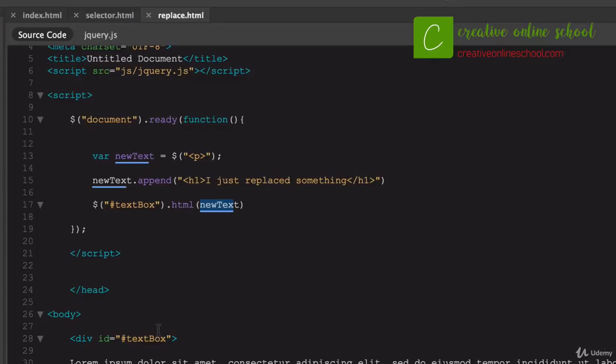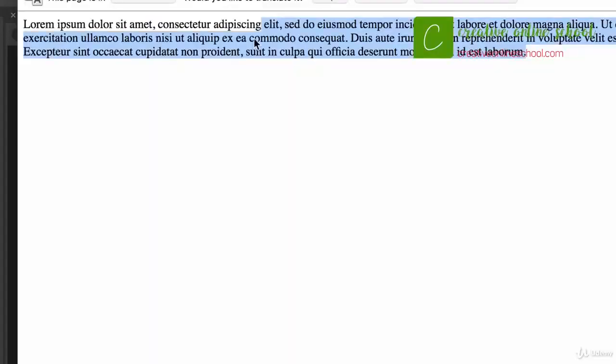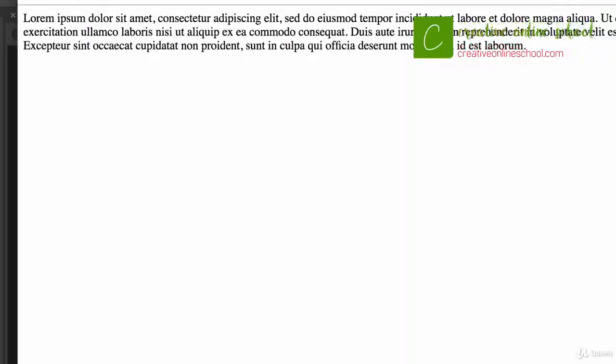So I'm going to hit save. Now look, I'm not deleting this copy in here. I've still got this copy in here, this lorem ipsum. This is how it displayed before. Now if I hit refresh, oh, that's why. Looks like I forgot to add a little semicolon there. Do not forget to do that. Actually, right up here too. Let's save that. Come on back.